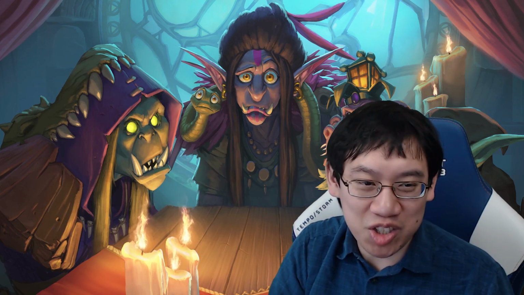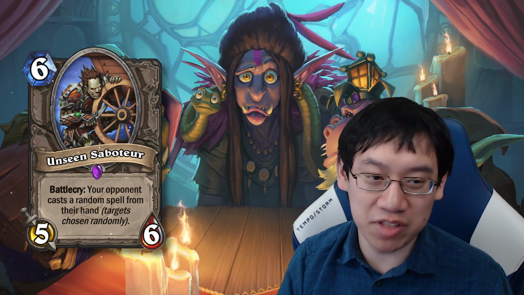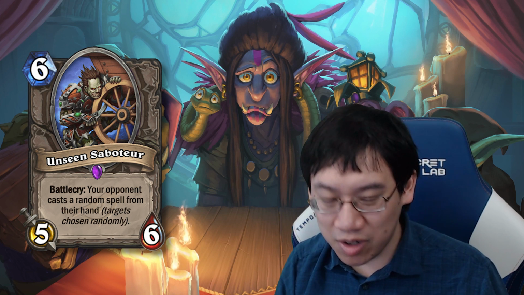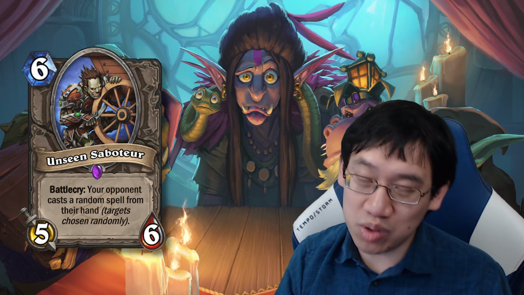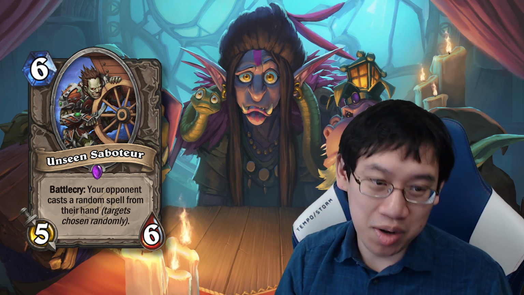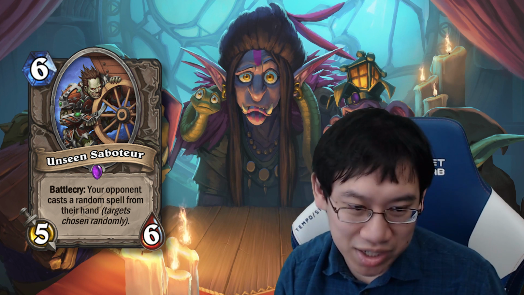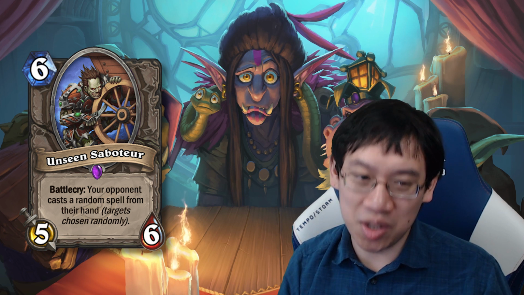So we foreshadowed too much to not show this card next. Unseen Saboteur, 6 mana, 5/6. Battlecry, your opponent casts a random spell from their hand. Targets chosen randomly. There have been quite a number of mess with your opponent cards so far, but I would say Unseen Saboteur is the first good one that I've seen that will actually be effective against combo decks.